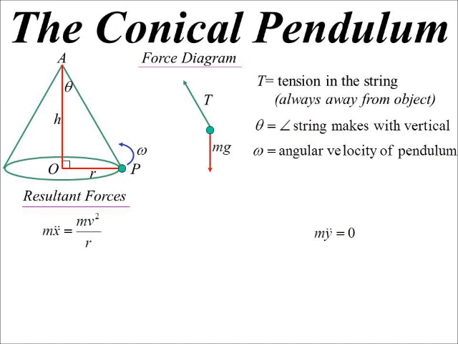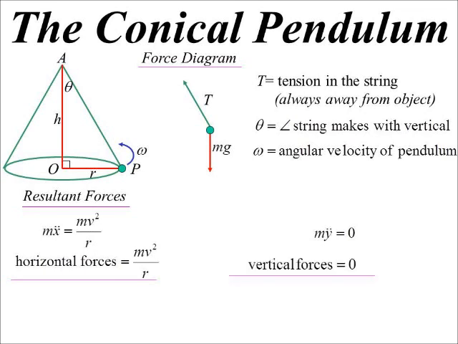The problem is very similar to what we did with projectile motion, where we said, hang on, let's look at what happens horizontally and what's happening vertically. I know all the horizontal forces, and the resultant force is mv squared on r. And all the vertical forces will sum to give zero. That's the idea I'm going to use for this.